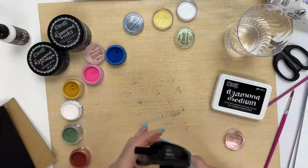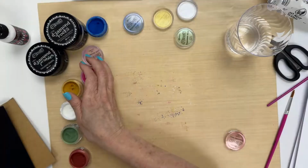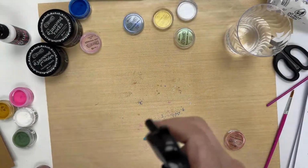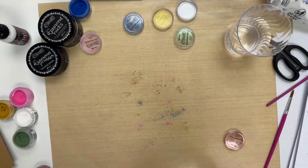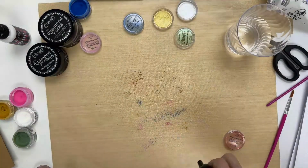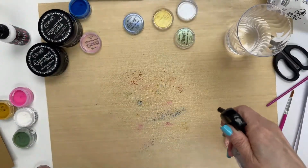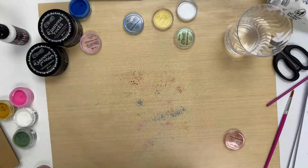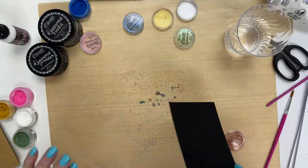And now I have a distress sprayer filled with water. I'm going to move this out of the way, and I'm going to give this a good spritz from up top. I'm going to press the trigger all the way down so I get a nice spray, and I want to make sure I see little dots everywhere. I wish I could bring my craft sheet closer, but it looks good. It's just little dots of color. And then I'm just going to tap this in the background.